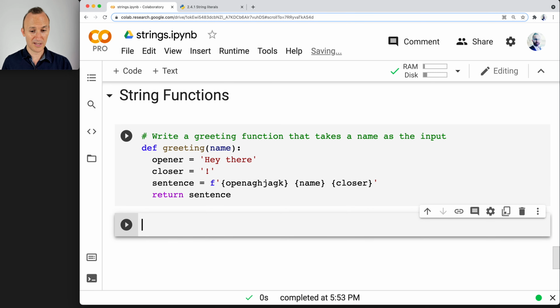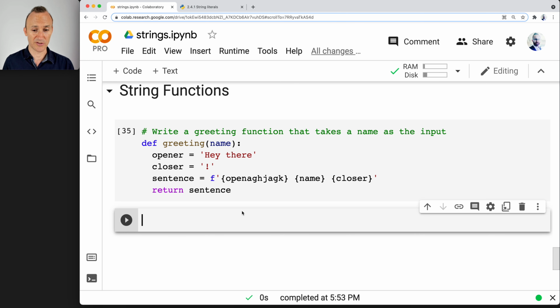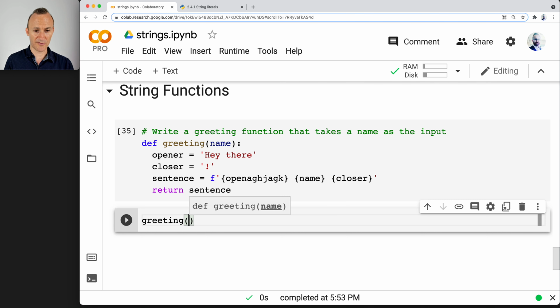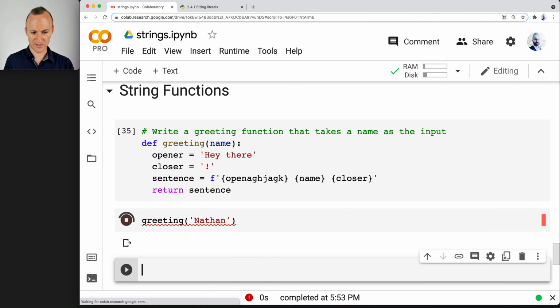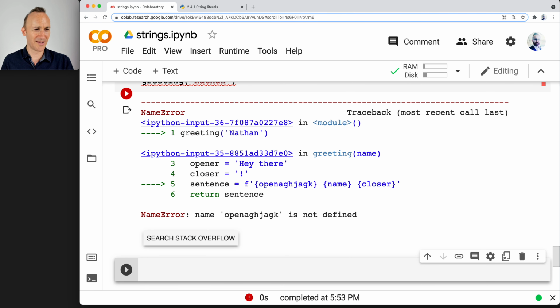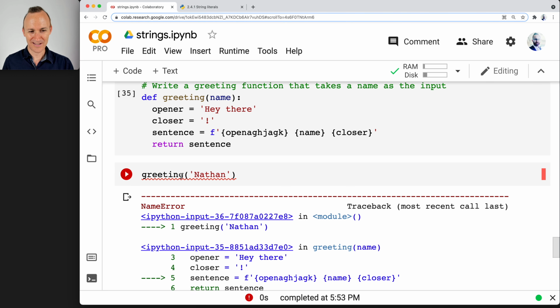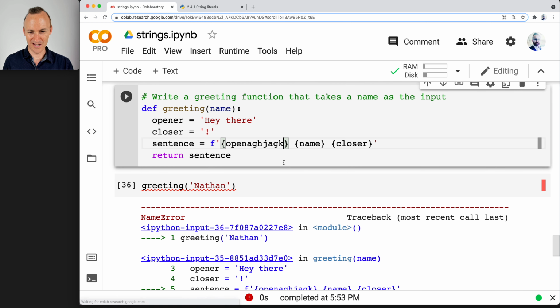I guess so. It's going to be an issue when you actually call the function though. You try to call it. Let's call the function. I will call it with the name Nathan. Press shift enter and see, that thing is not defined. It's totally made up.